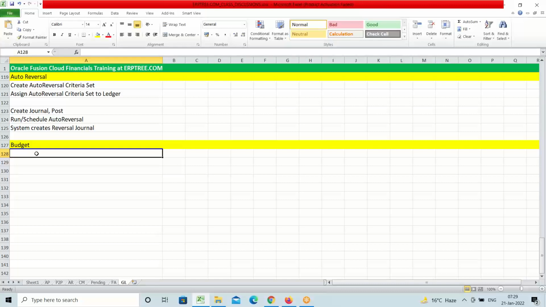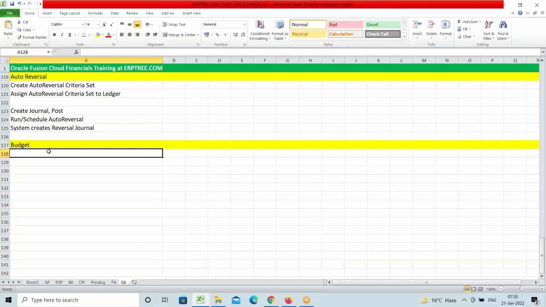If you are aware of how to define the budget in EBS, more or less it is similar, but here the difference is you don't find any budget journals. In EBS, without creating the budget journals and posting, you cannot do anything related to budgets. But in Fusion, this functionality was introduced from the Hyperion product, so no budget journals concept we have here.